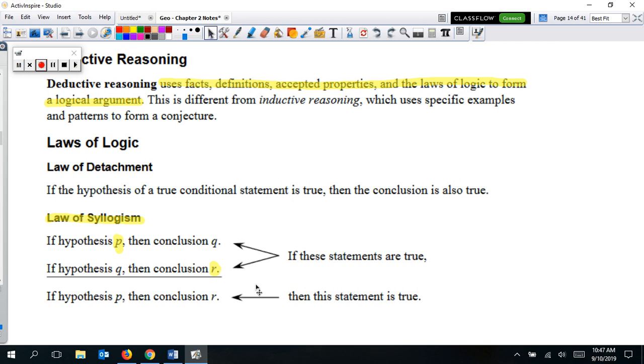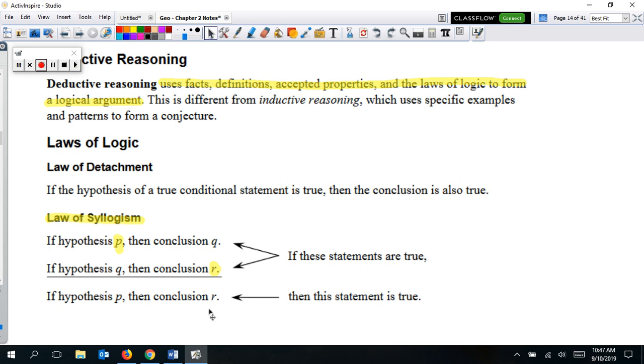It's kind of like the statement that we like to say, any friend of yours is a friend of mine, right? You've heard that before. So it's like, any friend of Q is a friend of mine. So if R is a friend of Q, then P and R are going to be friends. They're going to be together. So that's why you see down here, if P, then conclusion R.